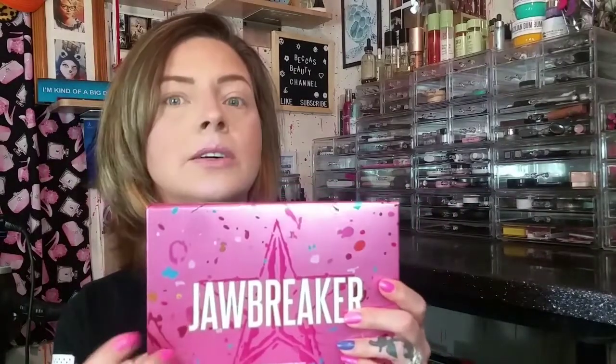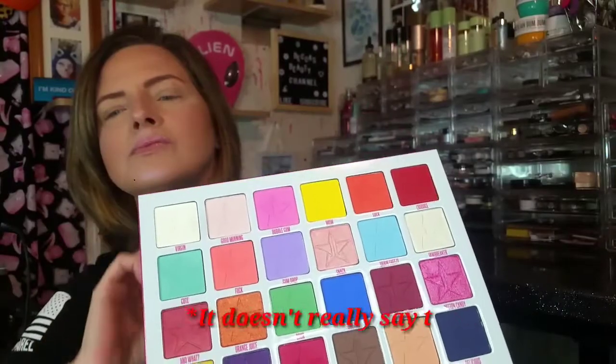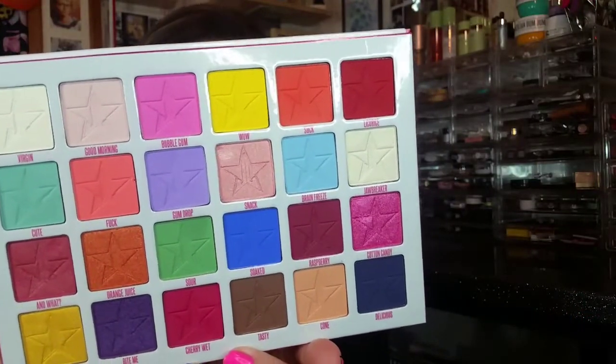Anyway, we are going to be doing a look with the Jawbreaker palette today. Hence why I have no eye makeup on. And that palette looks like this. It is raised bevel lettering. It does have the little splotches for the looks of a jawbreaker. And when you open it, this is what that palette looks like. This is his biggest palette to date. It is very colorful. And I'm excited to actually get in here and play around with it. I have done a couple of looks so far with it, but nothing too serious. So we're going to go ahead and get into that and do a look with this palette.